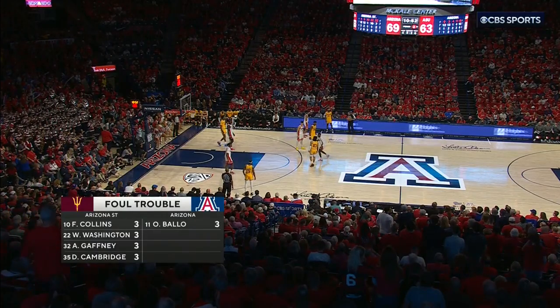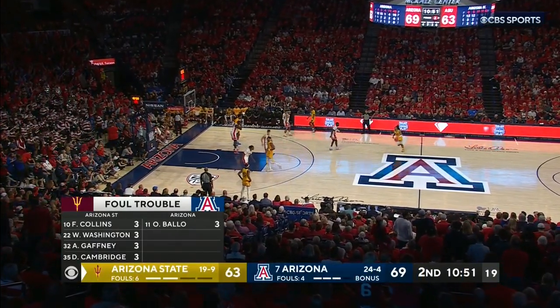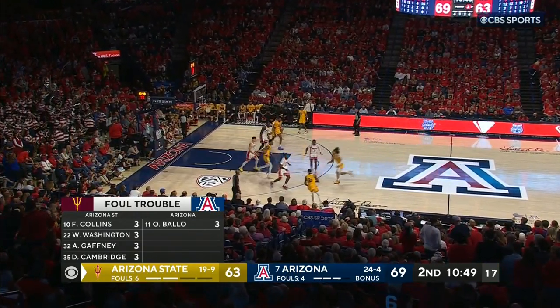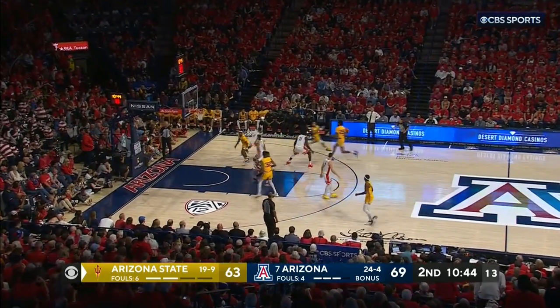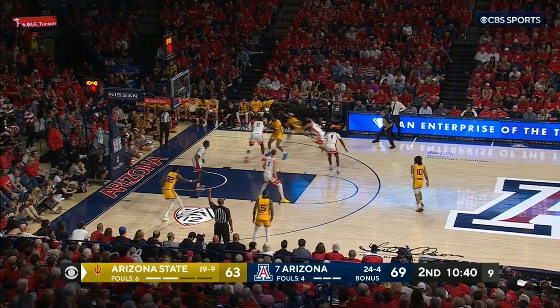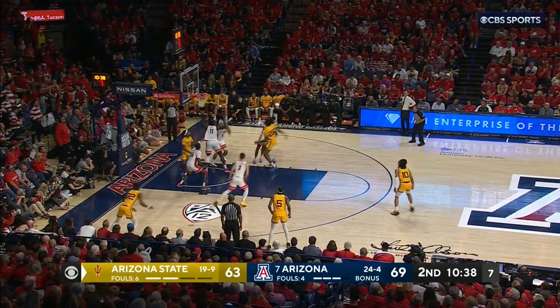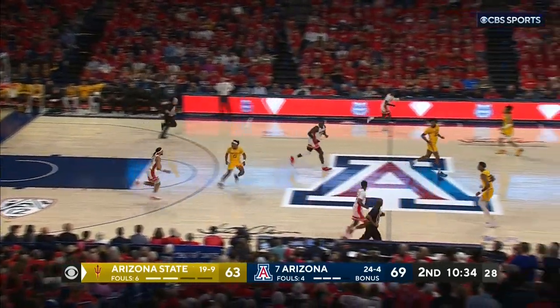And they've got a showdown coming with both USC and UCLA in particular on the road to finish their regular season. You see the foul trouble, three. Sun Devils in trouble. Maybe you get Neal involved here, Arizona State. He had been playing very, very well. Actually, four Sun Devils with that last foul. DJ Horn spinning around. And that's a big possession to turn it over, coming out of there for a break.